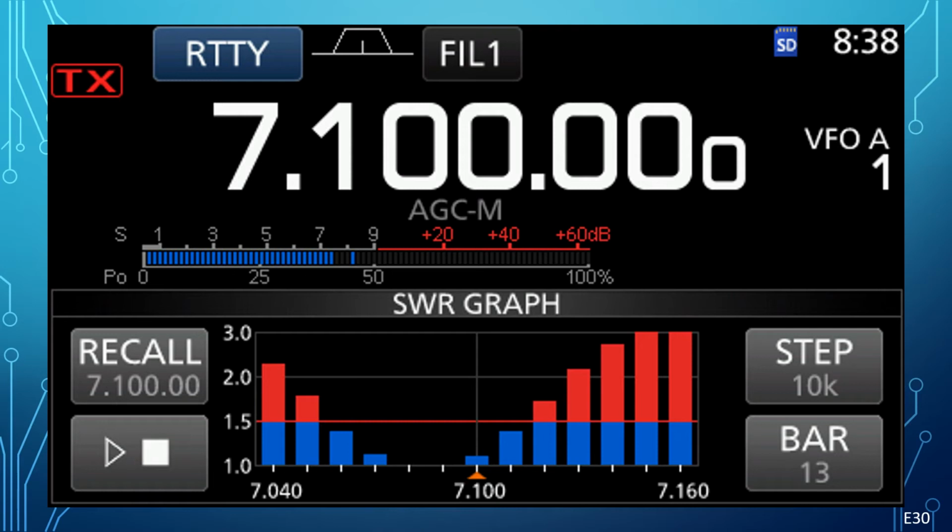Start the test with the Start-Stop button at the bottom left, and then execute a series of short presses on the PTT. Each press measures the VSWR at that frequency and draws a graph bar, then moves up. At the end, you have an SWR graph. As you can see, my antenna is very sharp. All bars with the red sections have a VSWR above 1.5. The radio stops counting after 3 to 1. It hopes you don't go there.